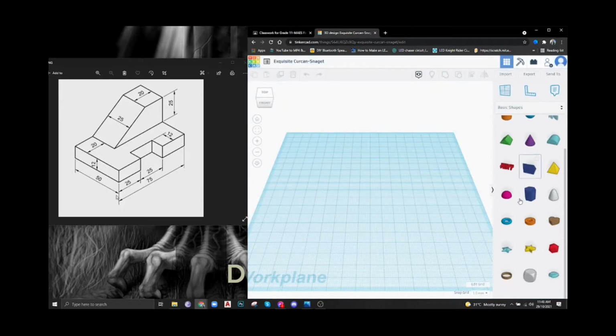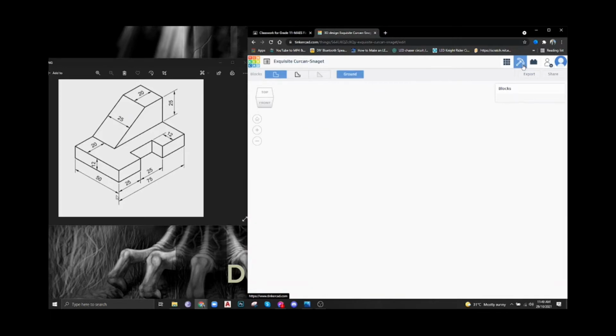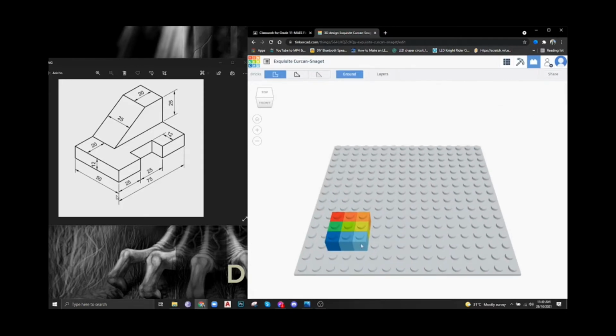And we have different kinds of shapes here. These shapes, you can use to form any kind of shapes you want, and there's our icons here. Later on I'll show you how to use these different kinds of icons or tools. And here you can change the image into pixelated images for blocks. You could add blocks also, and we could have a Lego style of blocks here.